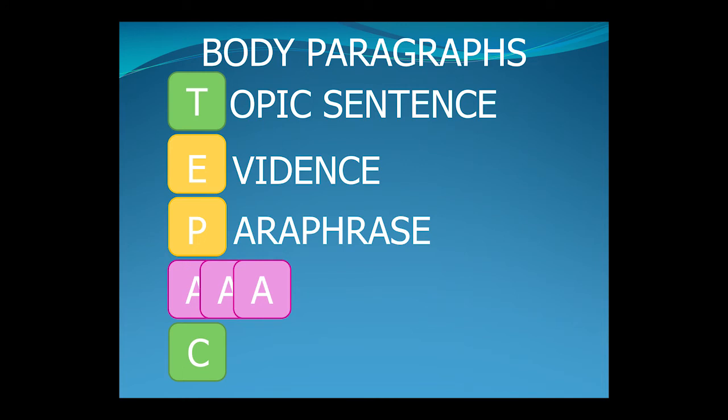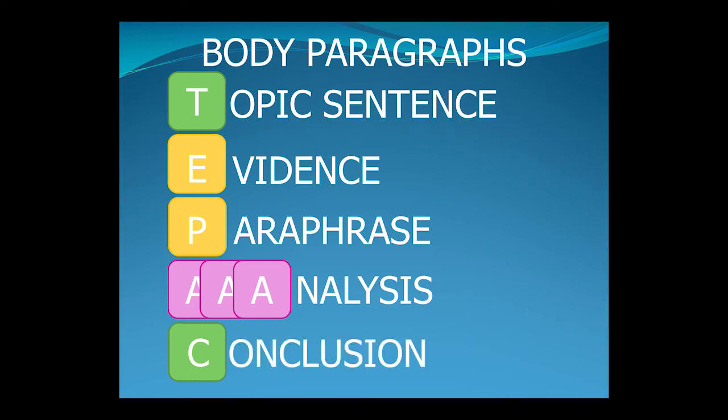In this paraphrasing, you talk about the evidence in your own words so people can understand it better. Next is the analysis. The analysis is where you sell your argument about how or why it is important. Next is the conclusion. In this conclusion, you wrap up the whole paragraph and go on to the next. And does this pattern, TPAC, follow for all the body paragraphs?